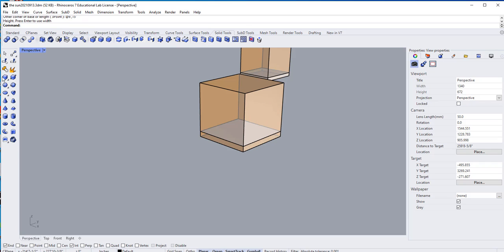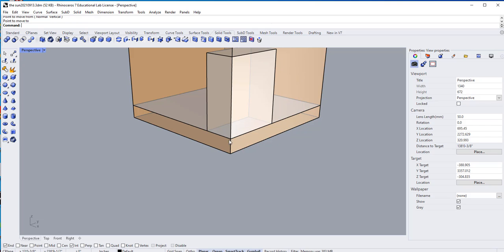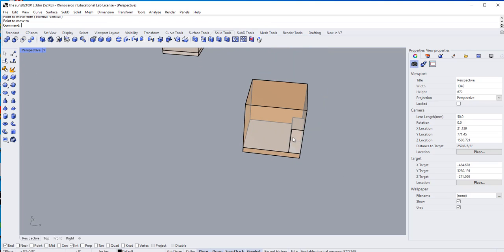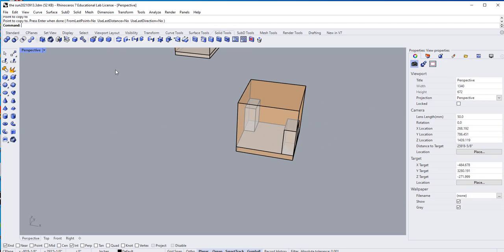I'm going to go ahead and do at 6 foot, comma, let's just say 15 foot. Let's try it again. At 6 foot, comma, let's try 12 foot. And then it'll be 15 foot up. And move. I'm just using this as an example for our subtraction that we're going to make.